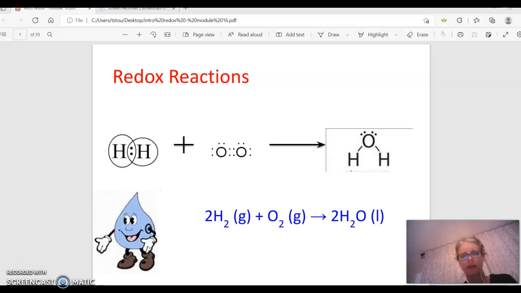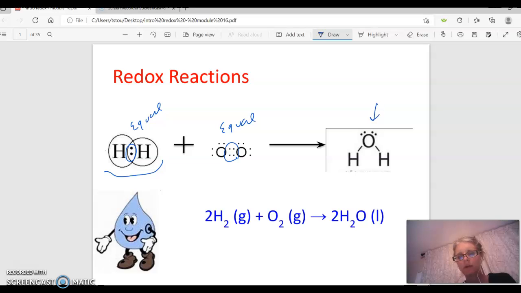So if we take a look at this reaction, on the top part I've got the Lewis dot structures, and on the bottom part I've just got the balanced equation. They're the same equation. So here, when I'm looking at hydrogens, the two hydrogens together are sharing electrons, these two right in the middle, and they're sharing them equally. One hydrogen doesn't love electrons any more than another hydrogen. Here's oxygens. They're sharing these electrons in the middle, and they're sharing them equally. One oxygen doesn't love electrons any more than another oxygen.